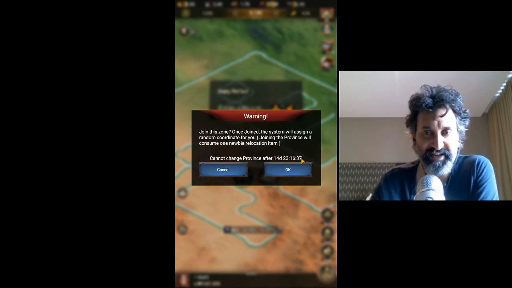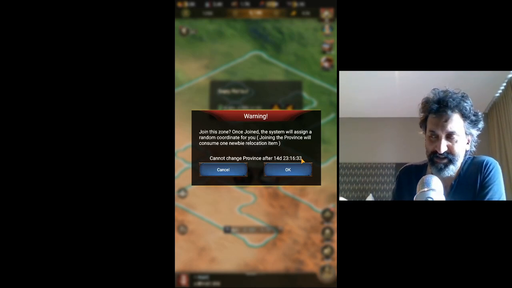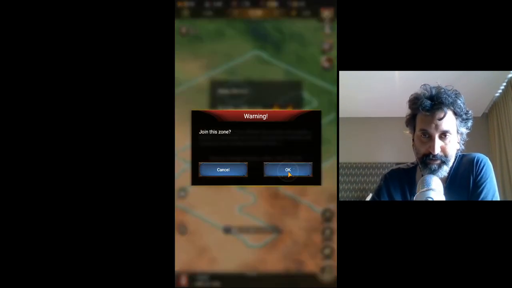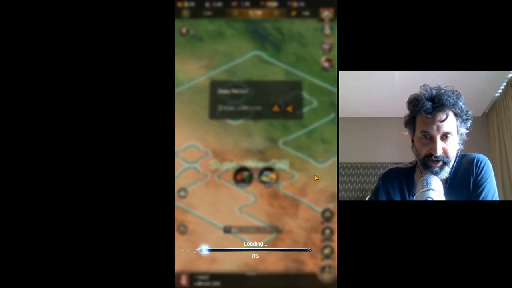So I have 14 days. If I sit at this castle level, I can change at any time. After castle level 6, though, I can't change. I can't change when this is castle level 20. Just cannot happen. Join this zone. Yes, okay. There we go, loading up.